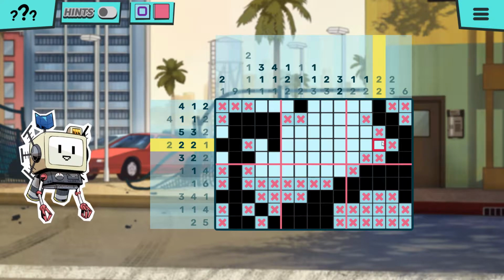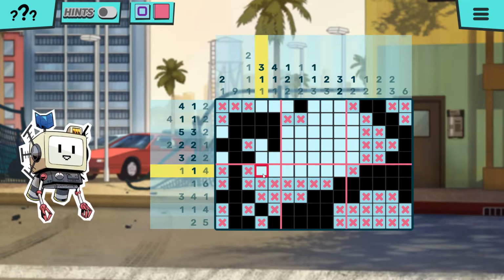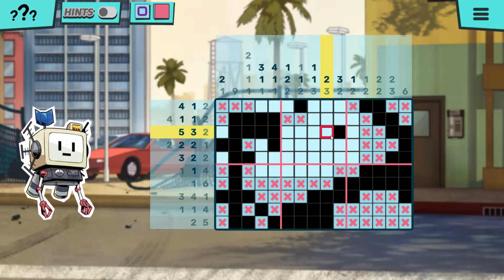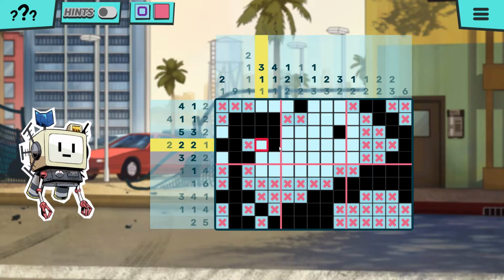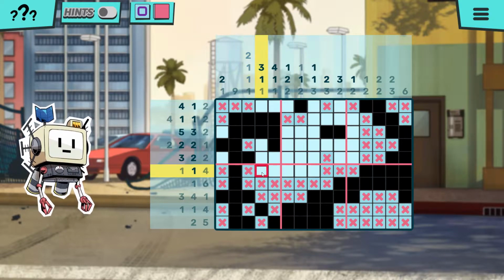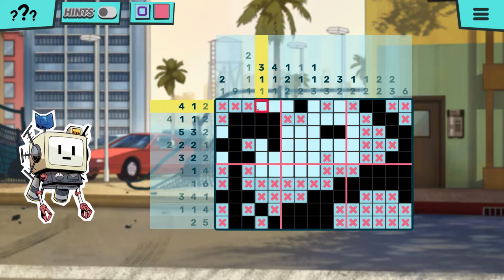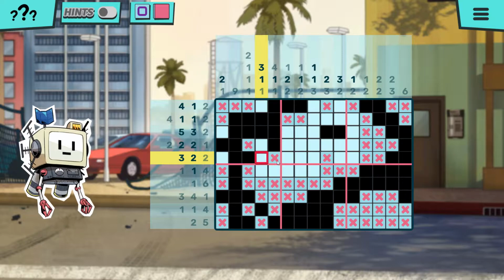There's a 2 here. There's a 2 down there. That is empty. That's the 2. That's gone. That's done. That goes here. Oh, 3, so that needs to be covered as well. So this and these can't be it. And what now? There's a 4 here, so these need to be covered. That's done.